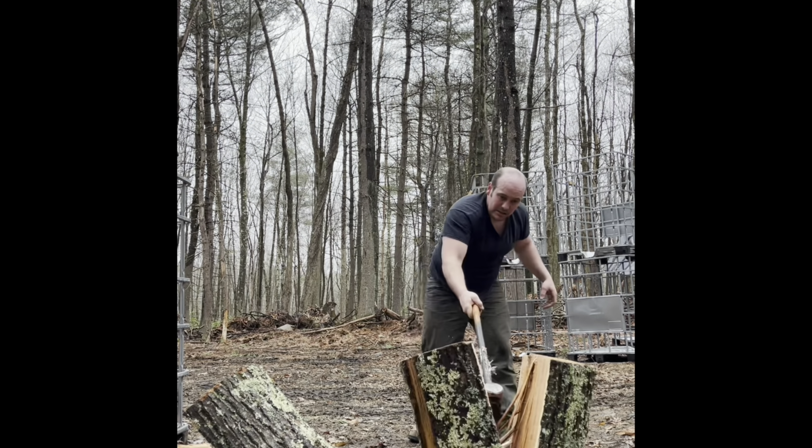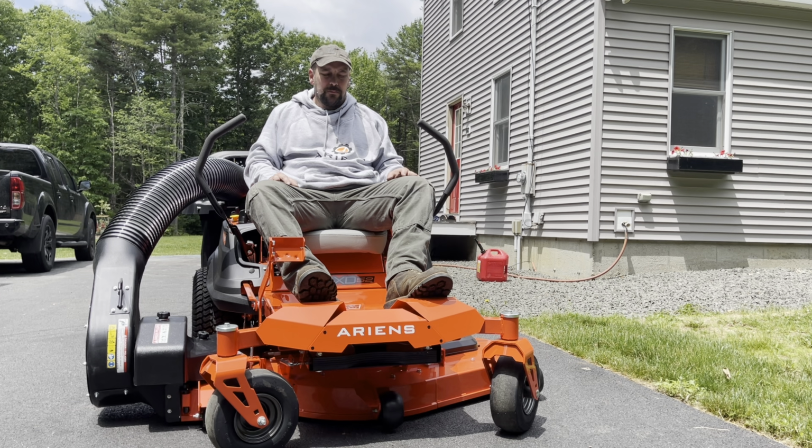But if I was doing commercial lawns and running a business, I would absolutely have gone with the Apex or the Gravely HD. But for what I'm doing, I think this is gonna be a really nice mower. It's gonna be a nice size. I'm really, really excited and I'm happy I bought it.